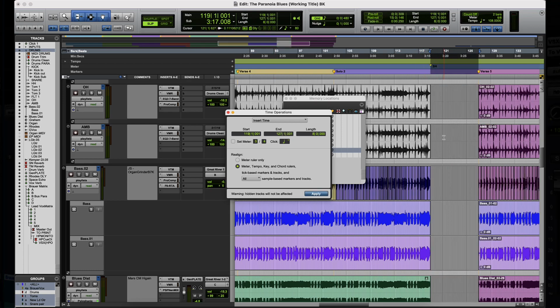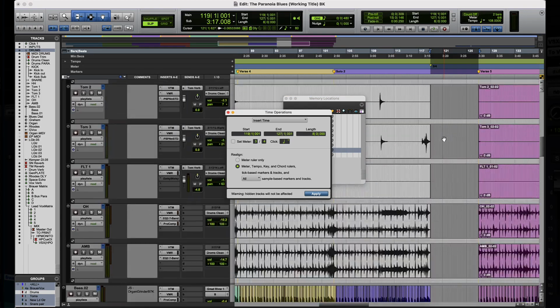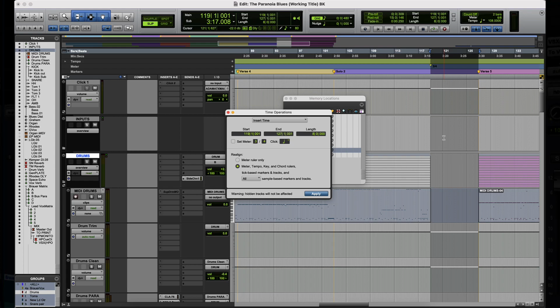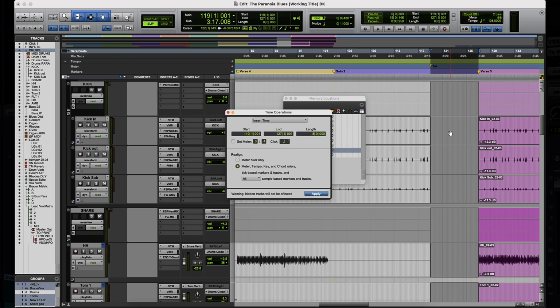And that's going to shift everything over to the right. Now, you didn't need to have the all group enabled, but to me that's one of the safest ways to do this kind of thing, because not only does it move all of your tracks, it also will move the markers, tick-based markers, sample-based markers. It will move your tempo changes, so everything. It's basically like splicing tape. That's kind of the whole idea behind this.